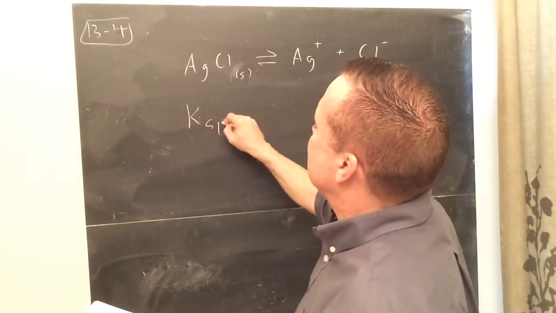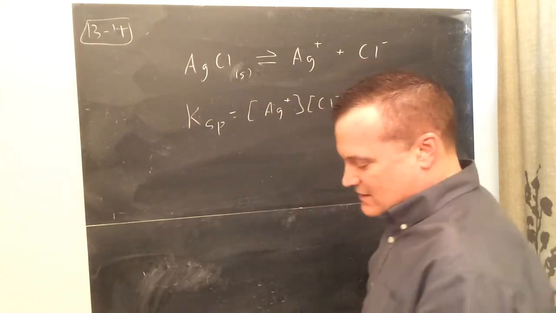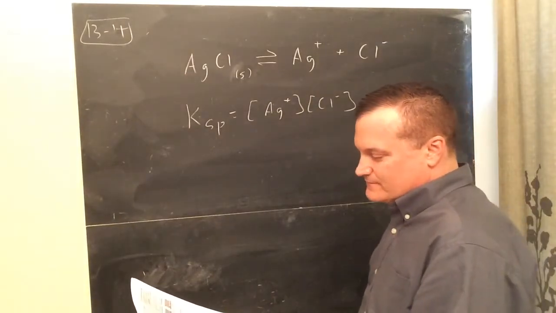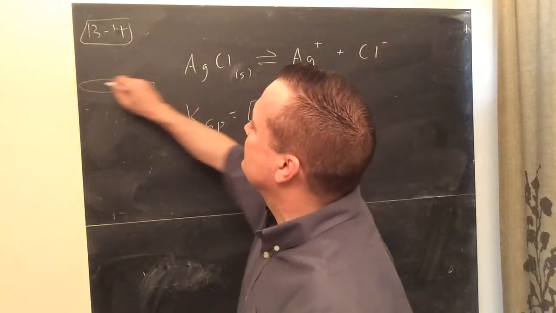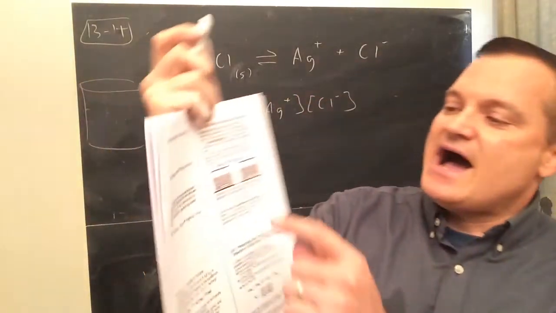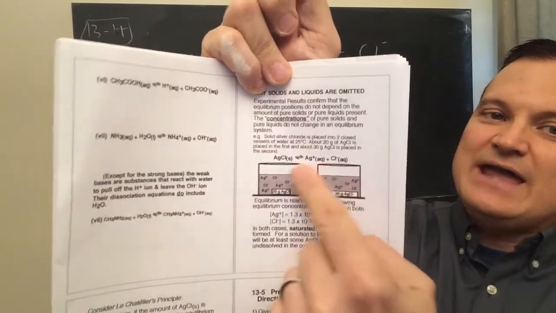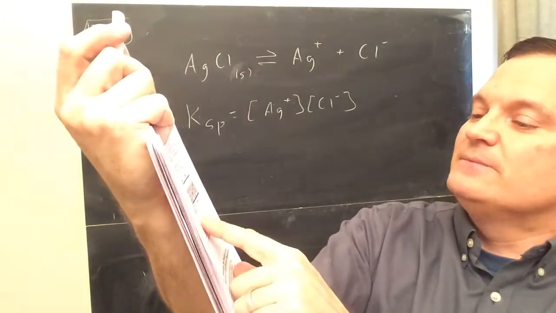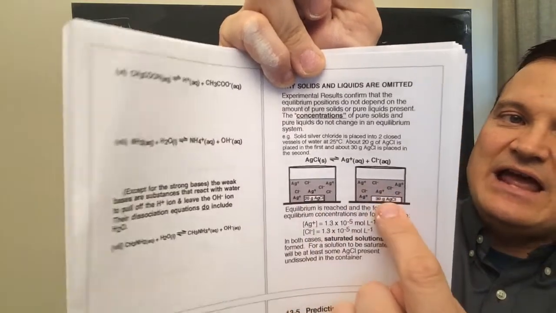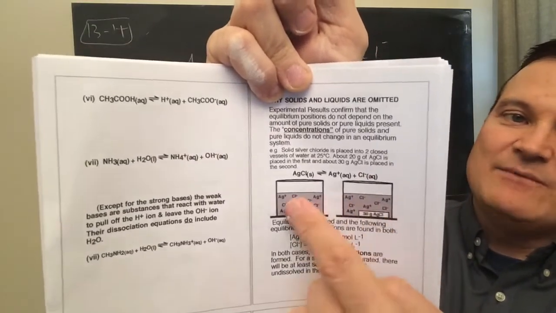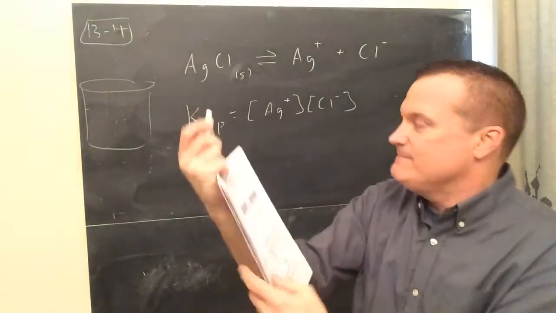Okay, so the Ksp would be silver times chloride. I think we saw that one already. Remember, if you have a saturated solution, what that means is, as I told you before, all the silver and chlorides that can possibly dissolve are in there. You can't have any more. So if I put more solid in, it doesn't matter if this is an equilibrium and it has 20 grams of salt, if I add more salt, it can't be any more. You can't have any more particles because no more can dissolve. It's saturated.